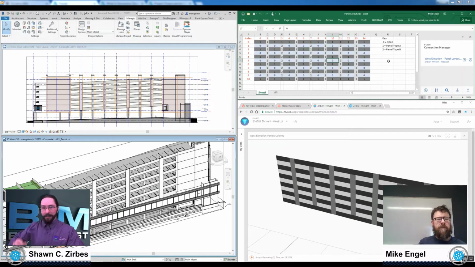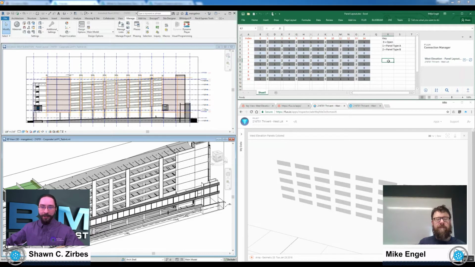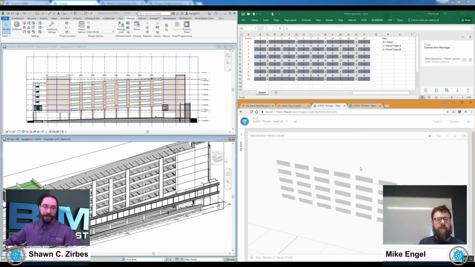Heck, you could even use some of Excel's internal iteration to randomize some of the numbers if you wanted to see what it would spit out, and just F9 your way through it and let Revit update based on that as well. That would be interesting in some cases. Not in this case, but in some cases. Yep, there's definitely a lot of opportunity for those things. You could do this with window layouts. You could do this with a lot of different things. Surface finishes, or in this case panels, which is a lot like surface finishes. That's pretty sweet.